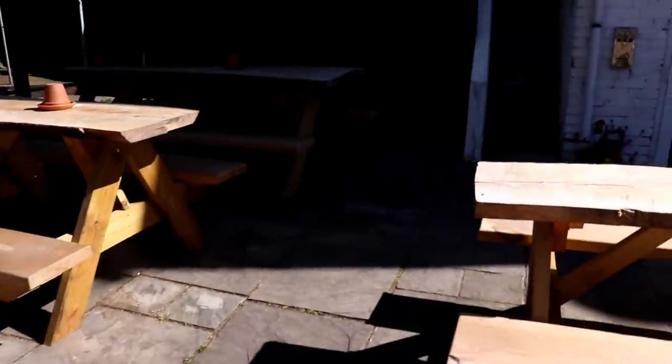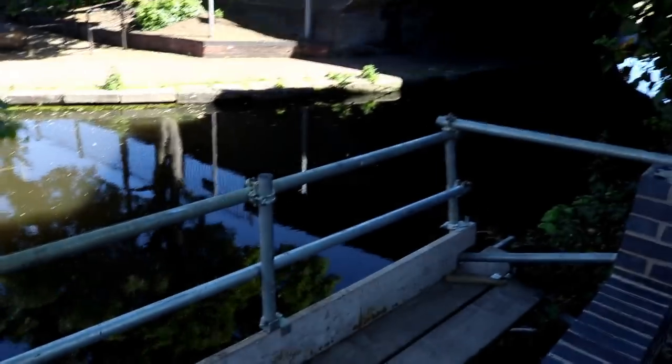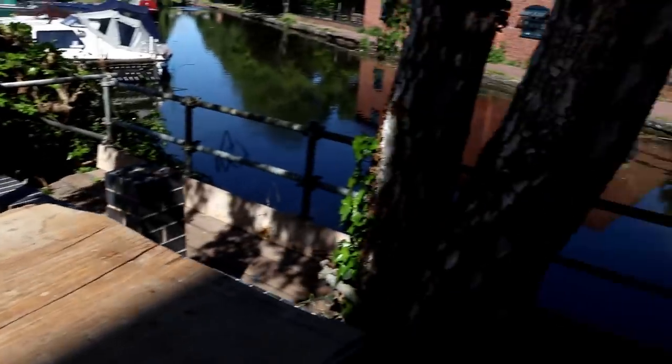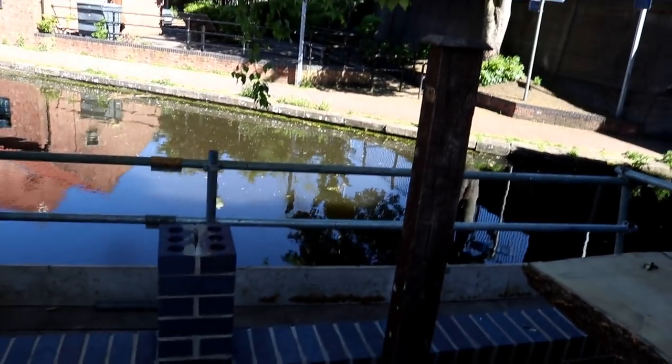And, well, I'm contemplating taking the scaffolding down today because the wall, I mean, look how that's come up. It's fantastic. It looks really good from the bridge. So what I might do is start to disassemble the scaffolding today, and then we can get some shots from the other side of the bridge, maybe.